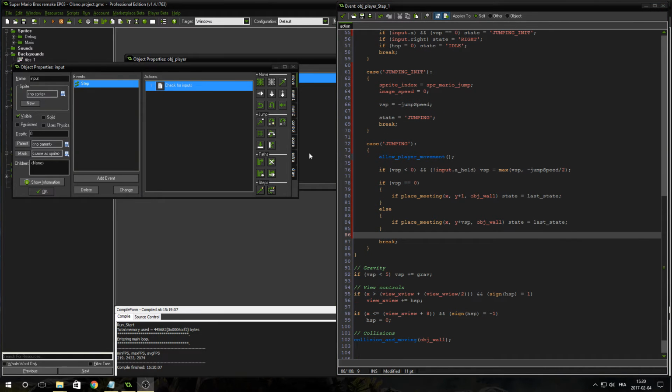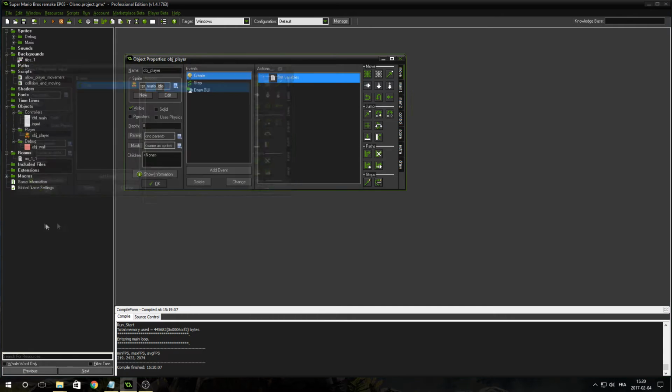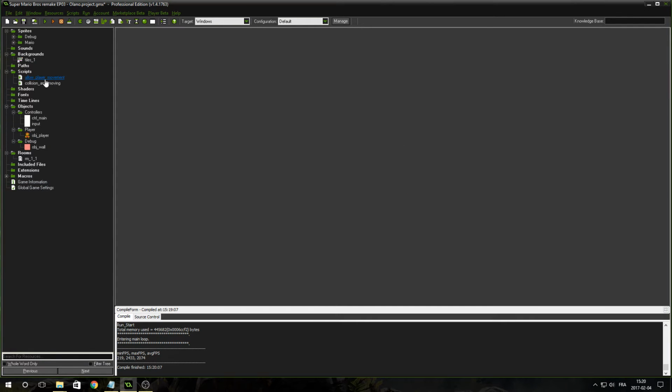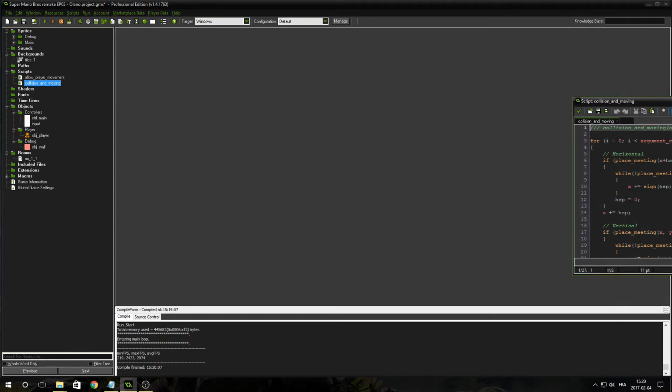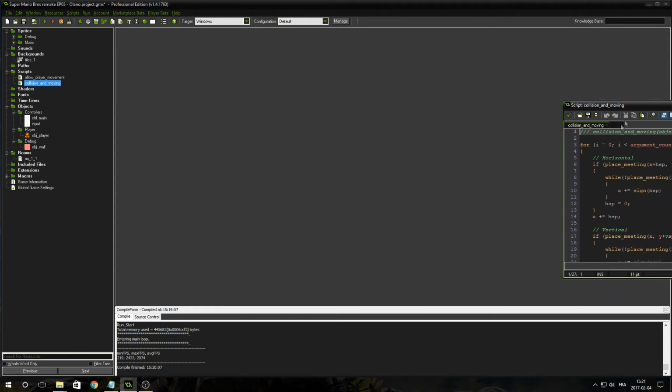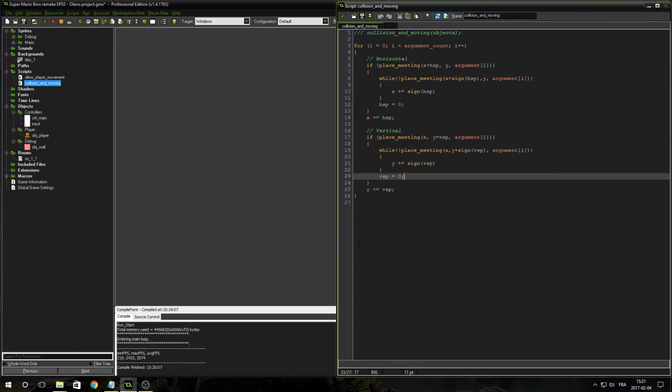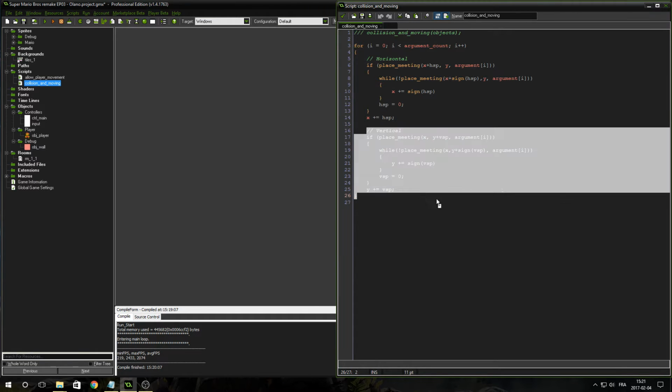All right. After that, we're going to change a bit of stuff in the collisions. So let's go into our collision and moving script. Okay, now if you remember, we were checking for the number of argument counts, and then depending on the number of arguments or the number of objects we are feeding into this script, we check for collisions either in the x-axis or y-axis.